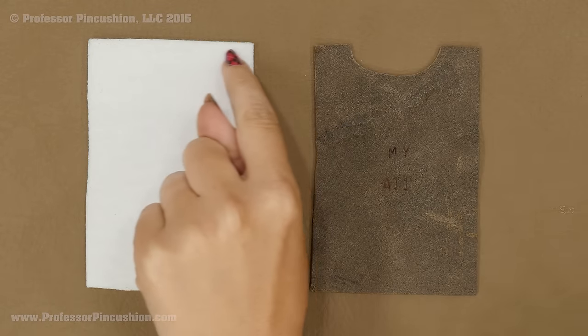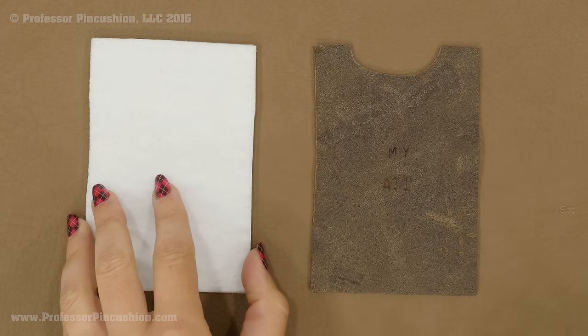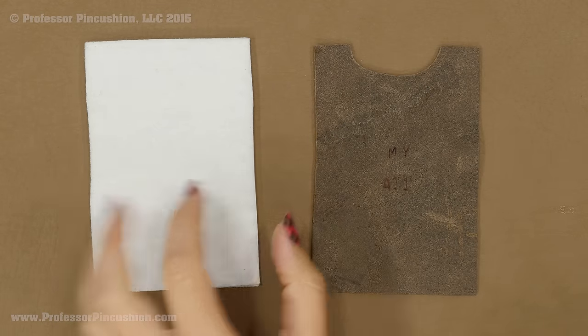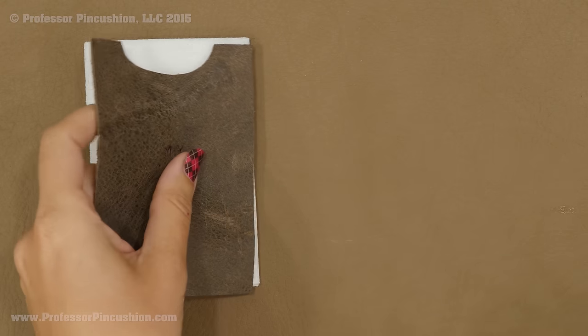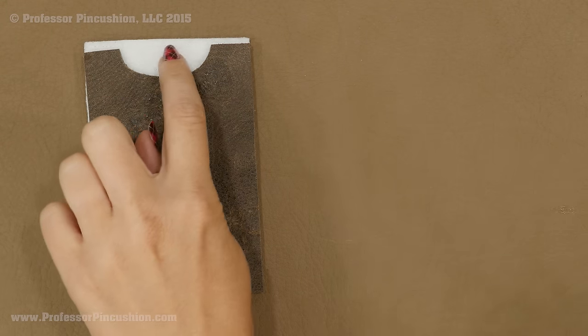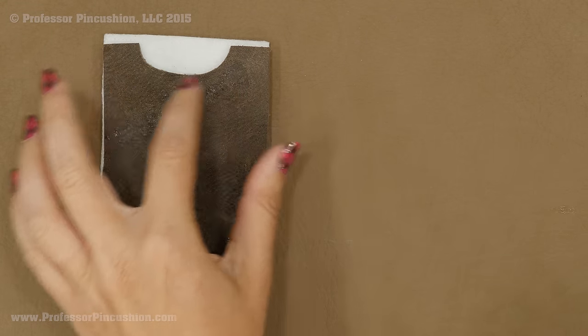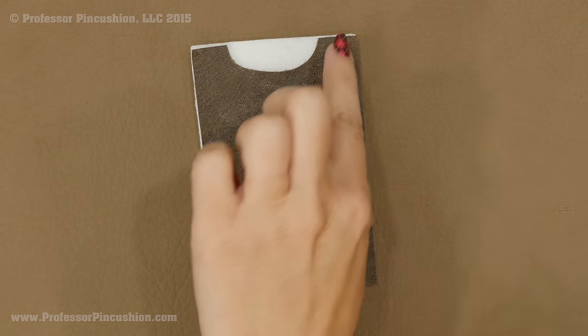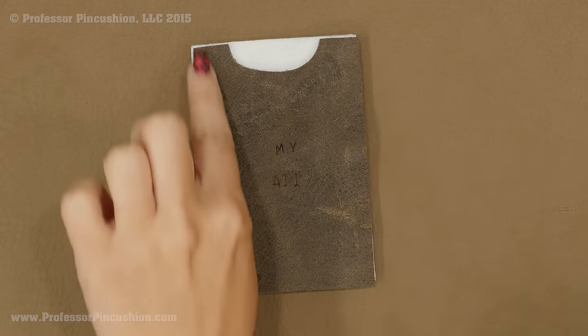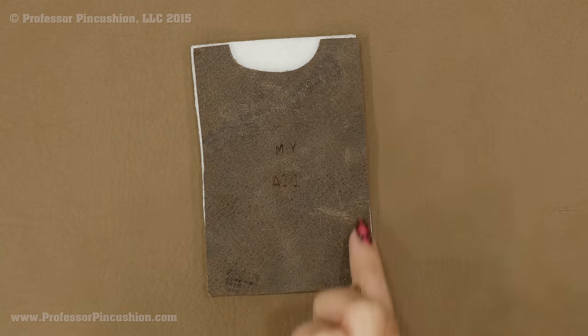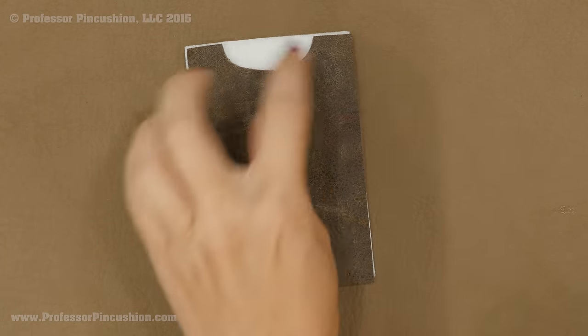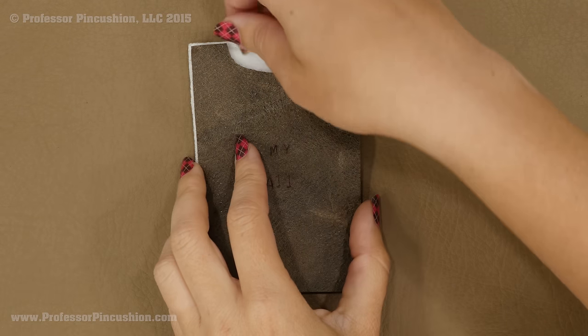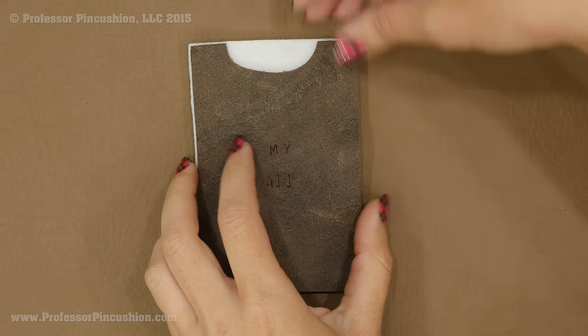This is the side that I just stitched, so these are still open but the tape is still holding everything together. Next I'm going to take this and place it right on top. So this stitched part is at the top of where we have this notch cut out. And then we're going to take it to our machine and stitch these three sides. Again, you're going to stitch as close to the edge as you can get. This side is going to stay open because we want to be able to keep it open to put in our business cards.